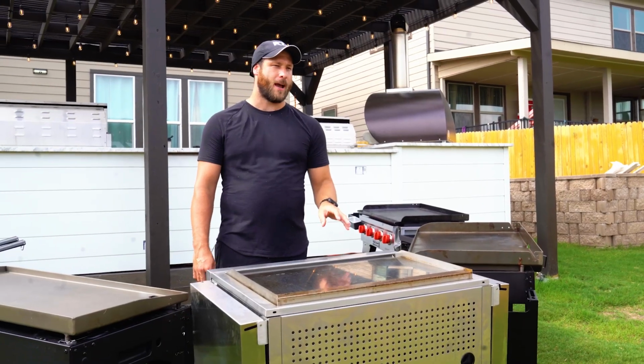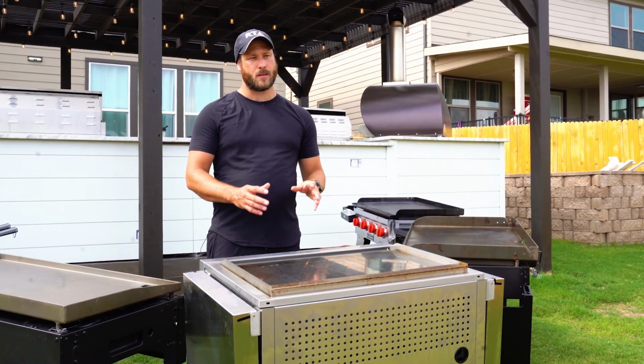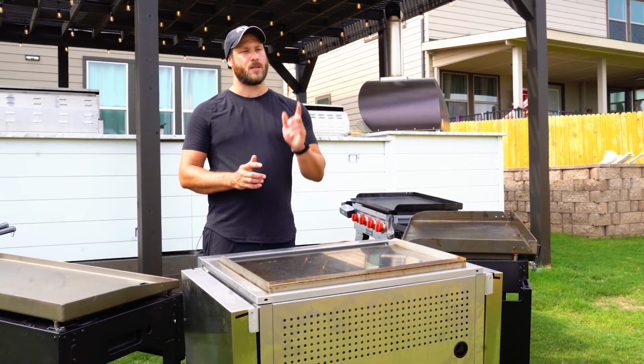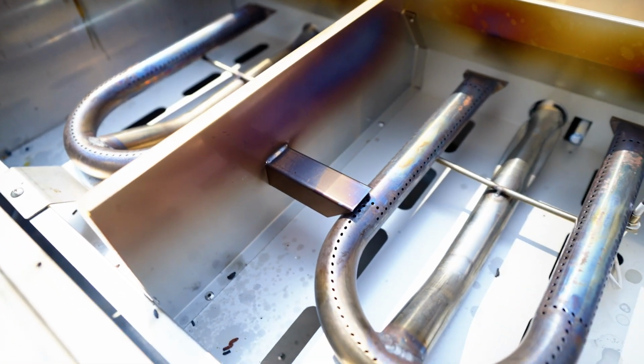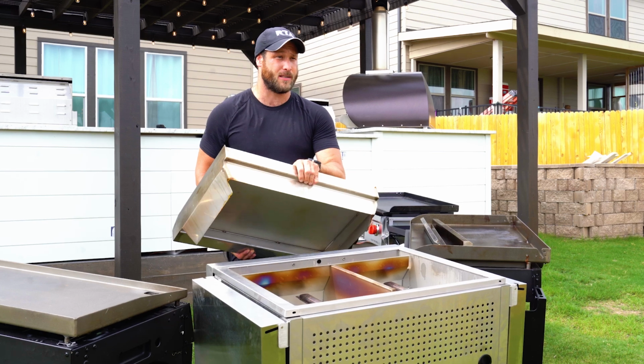We're at 36.5 inches to the top of the cooking surface on this unit, 34,000 total BTUs for the 2 burners, and the burners are actually U-shaped. Let's take a look at those. We have 2 U-shaped burners, and that really helps with giving you even heat distribution across the cooking surface.